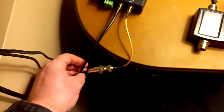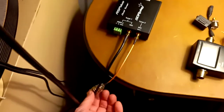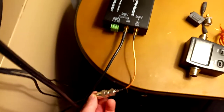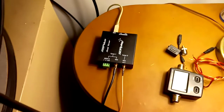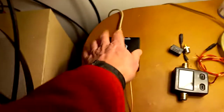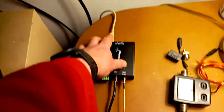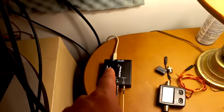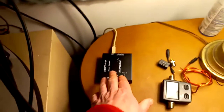These cables I bought through Amazon. This type of cable basically gives me the ability to use a coax jumper, because the distance from the RSP Duo to the switch is so great. It was just easier to do it that way, and I like keeping these on hand. This is an SMA male to UHF jumper, so you can just plug a piece of coax right into it. So that's how that's put together. Okay, and you will need the RSP Duo. Why, I don't know, it does not come with a USB cable. You will need a USB cable to get from there to the computer to run the software.